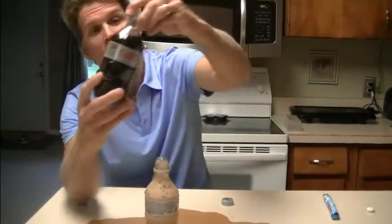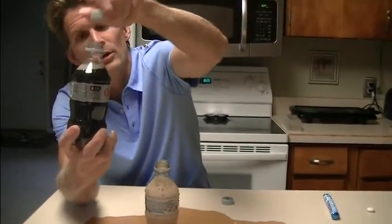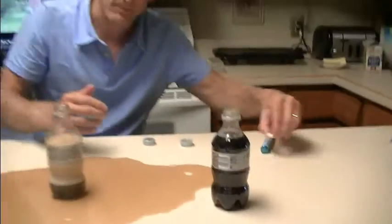There's a lot of carbon dioxide in soda pop. You can see the carbon dioxide escaping when I open the bottle — do you see all those bubbles? Those bubbles are carbon dioxide escaping. But what if we wanted it to escape a little faster so we can get a little bit of a fountain? That's where the Mentos candies come in.